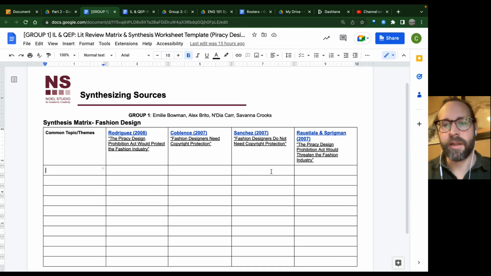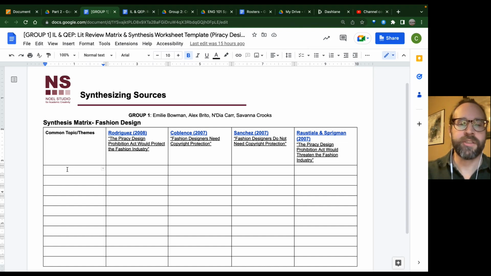I'm just going to use a generic example here. Let's pretend that we were doing this about global warming, right? And let's say that all these articles dealt with global warming, and obviously they don't at all. But say one common theme that came up was that climate damage to the ocean is, let's just be really general here, climate change has damaged the ocean, period. That's the topic or theme, right?